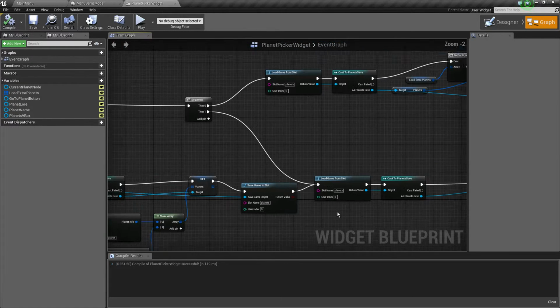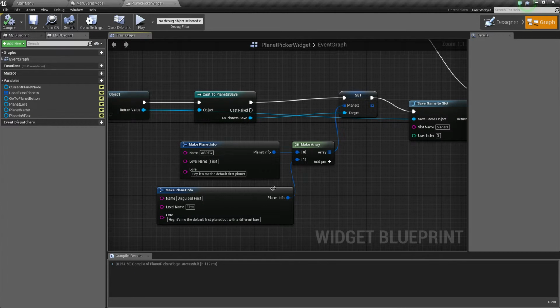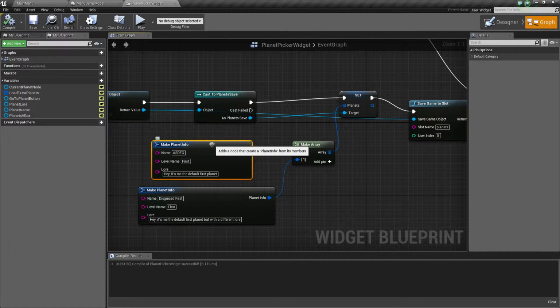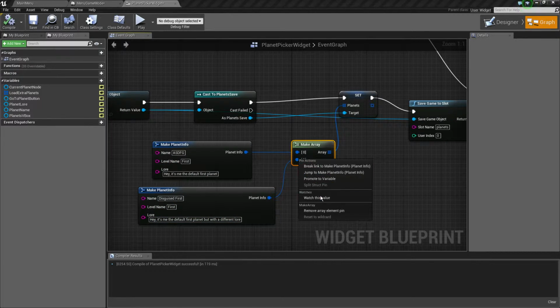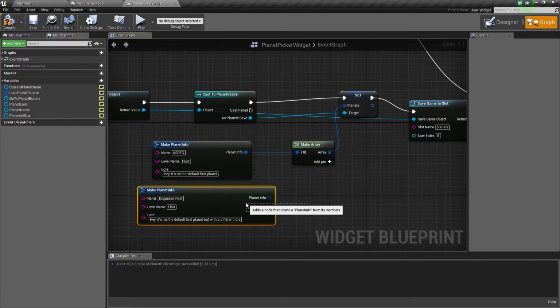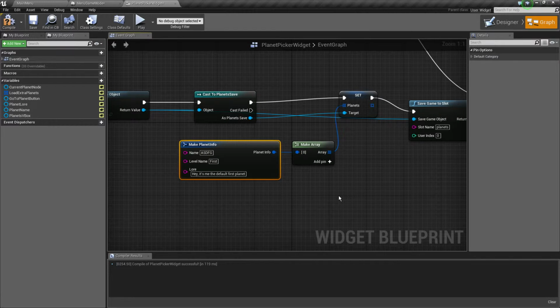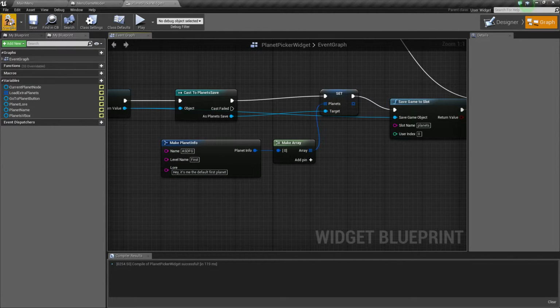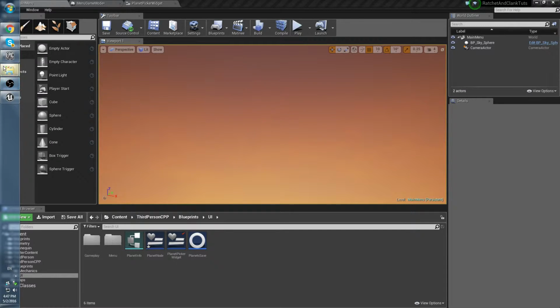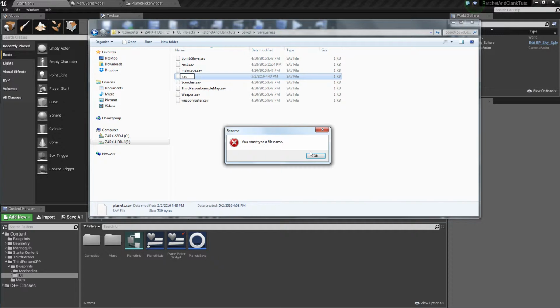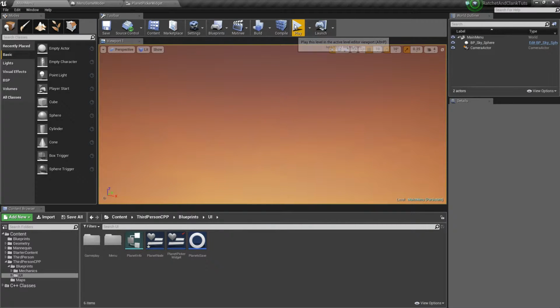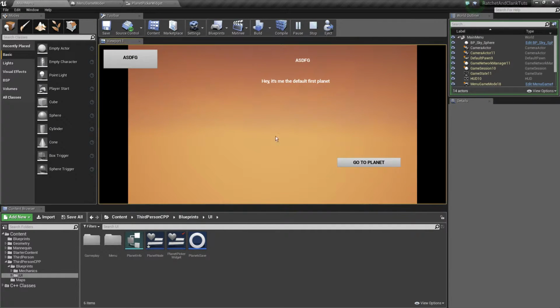Now essentially I've got these two, as you can see, they have the same level name but different display names and lores, and I did that just to showcase that you can actually click on different planets and the info changes. So we're going to delete that. We no longer need that. And if I just go ahead and delete the planets.sav and hit play game, only one planet's there.